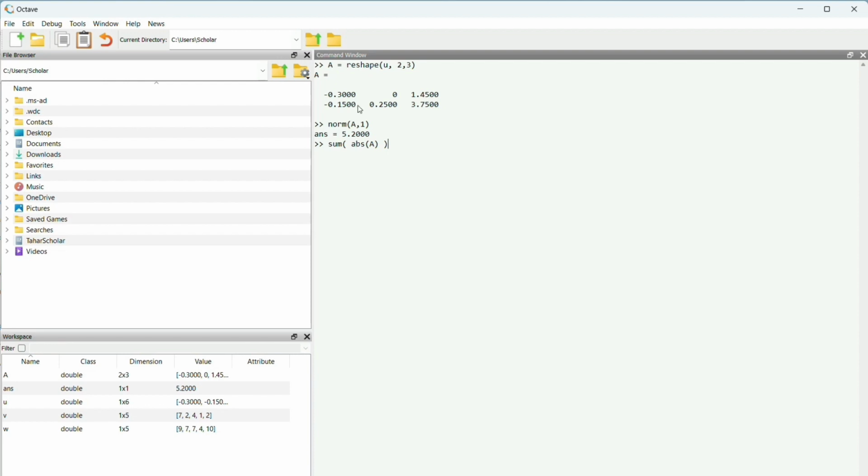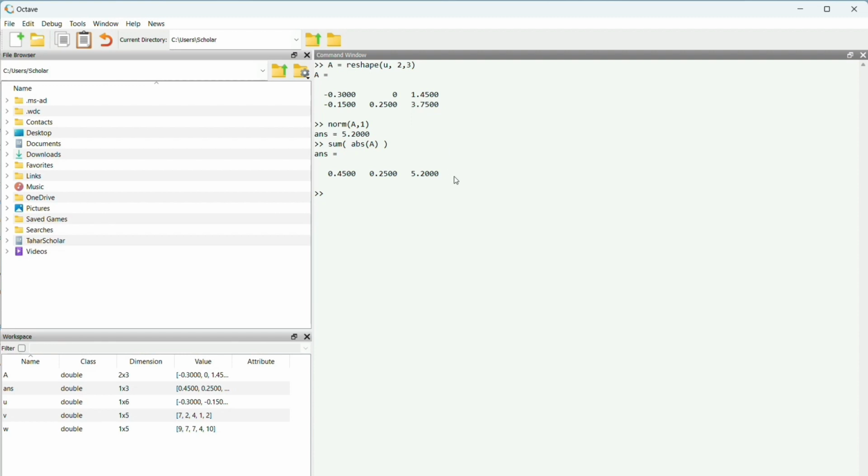The absolute values in each column are added to generate the sum of absolute A. So here, for example, 0.3 plus 0.15, 0 plus 0.25, 1.45 plus 3.75.